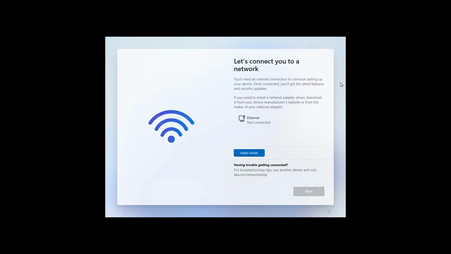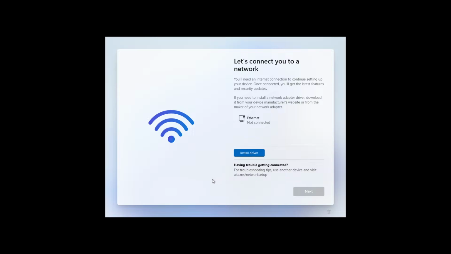All right, so here, you're missing where it should say I don't have internet. We're going to fix that. You can't install the driver. It's a waste of time.